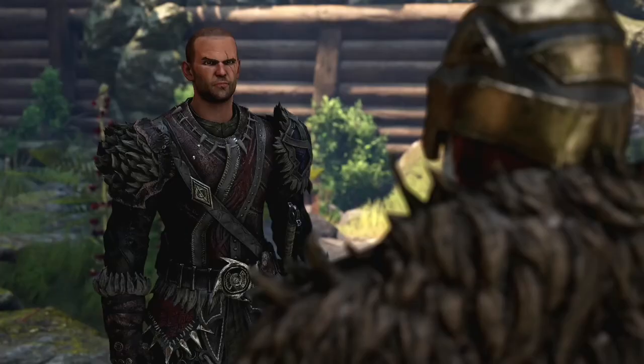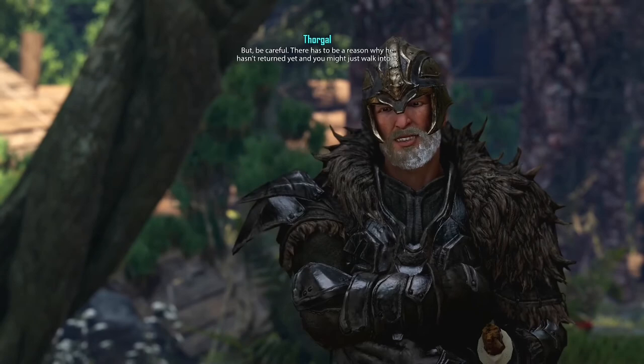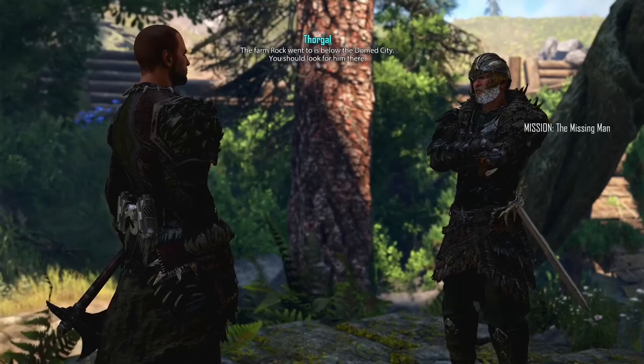I can look for this missing cultivator. You would? That would be helpful, but be careful. There has to be a reason why he hasn't returned yet, and you might just walk into it. The farm Rock went to is below the domed city. You should look for him there.